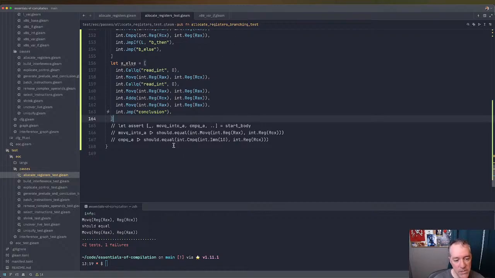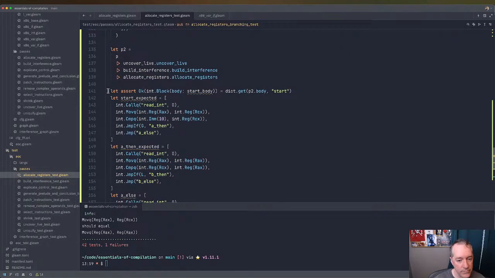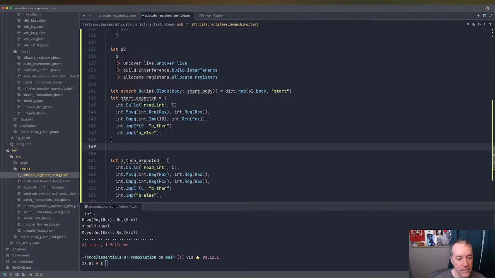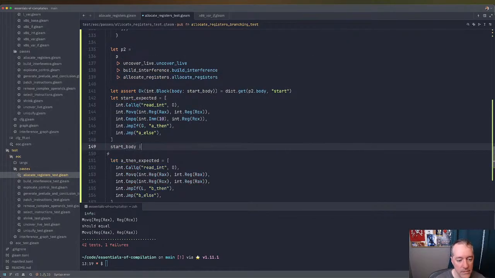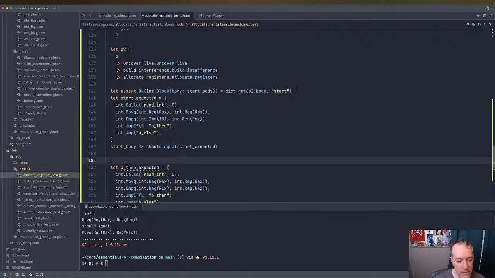Okay, so this is what we expect. Okay, so let's do start body should equal start expected. And then we'll do something similar for each of these other blocks.